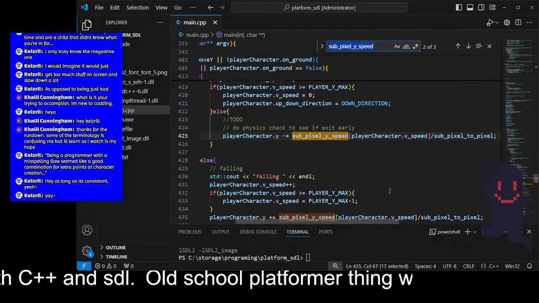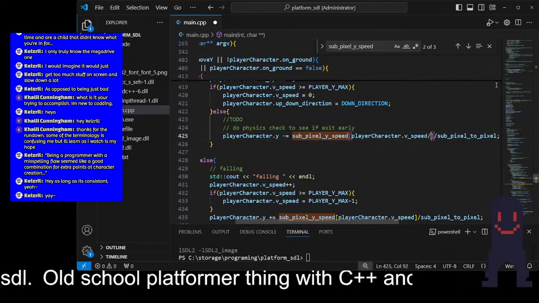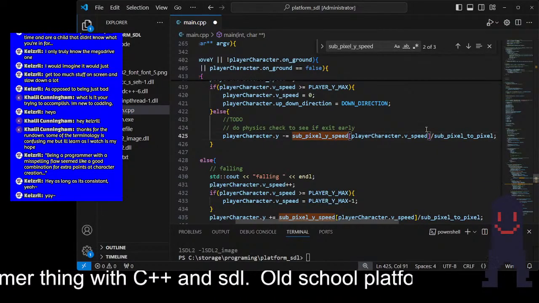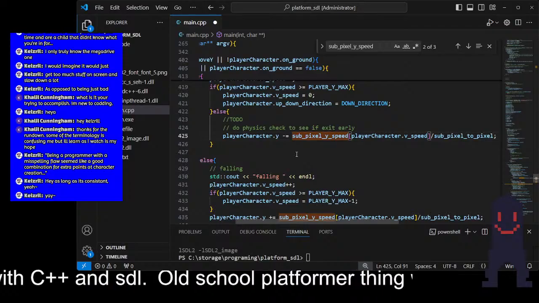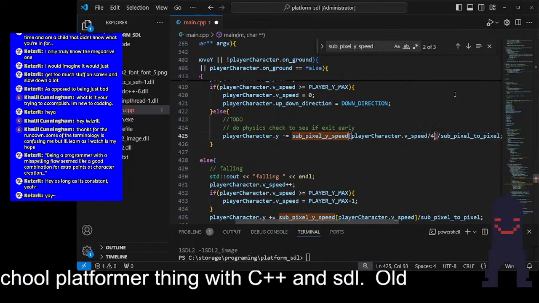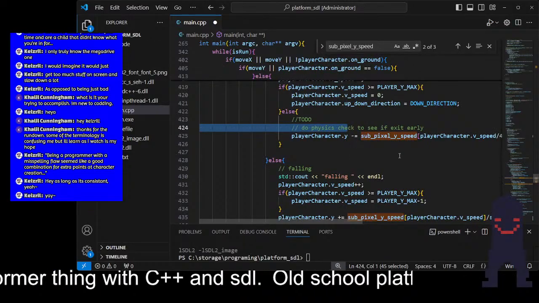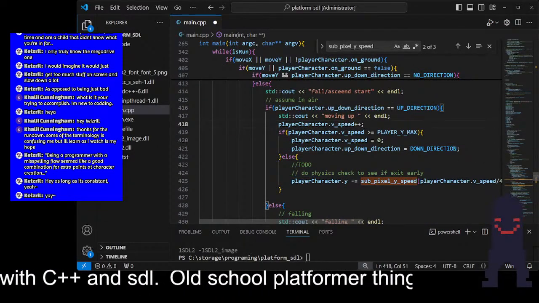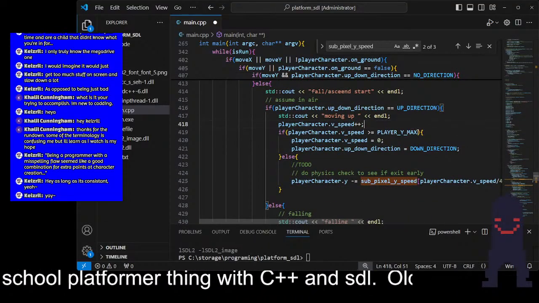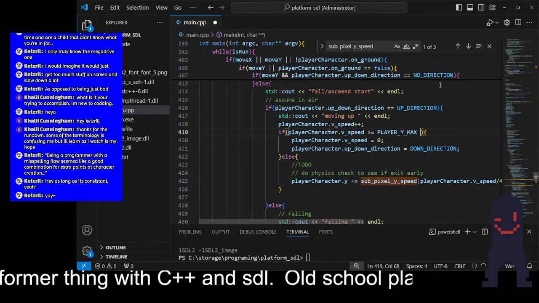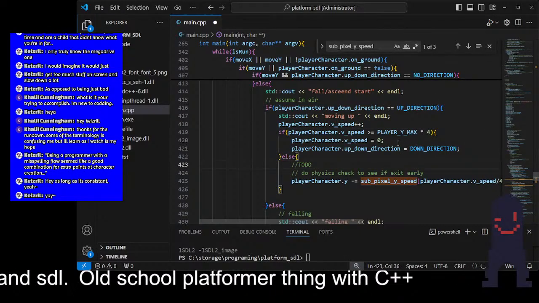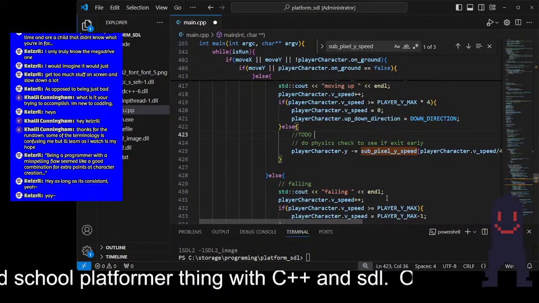And let's divide speed by 4. And in order to do that, we will have to increase the times 4. Yeah, that should be fine.